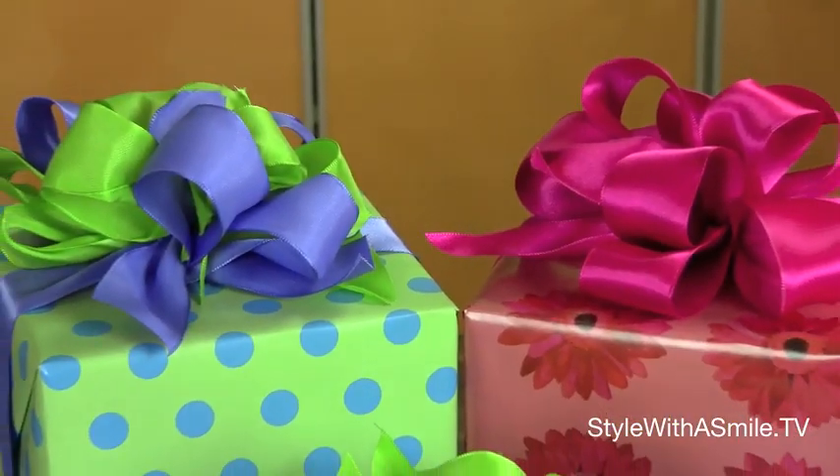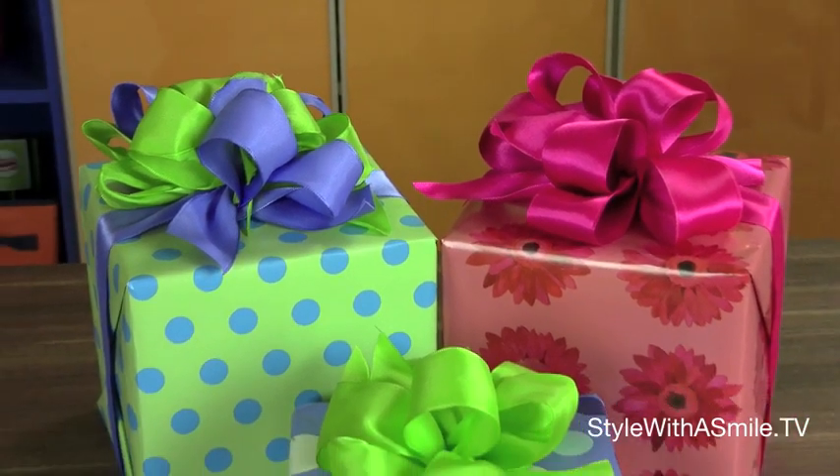And here is our gorgeous gift with the beautiful bow. This is going to make quite an impact on the gift table. Everybody's going to wonder what's in that package, and it won't matter if you got something at the dollar store, because it's going to look that impressive once you know how to tie the perfect bow. Then holidays, anniversaries, birthdays — you name it — you're going to be giving the most beautifully wrapped gifts ever. What's inside? Well, that's up to you. May I suggest one of my books?